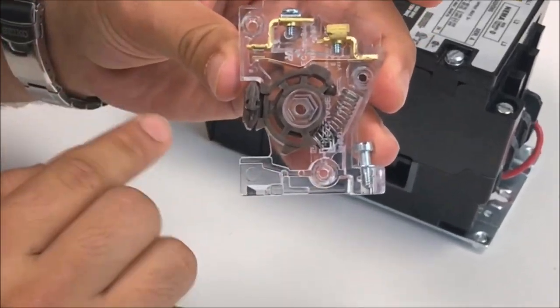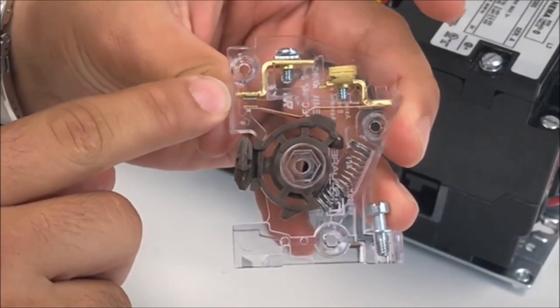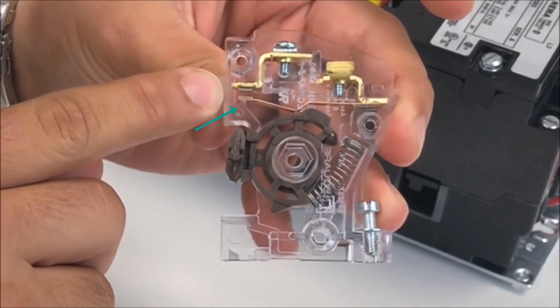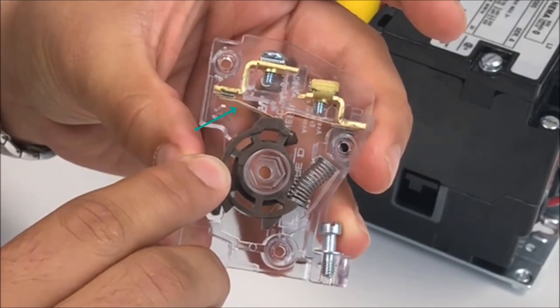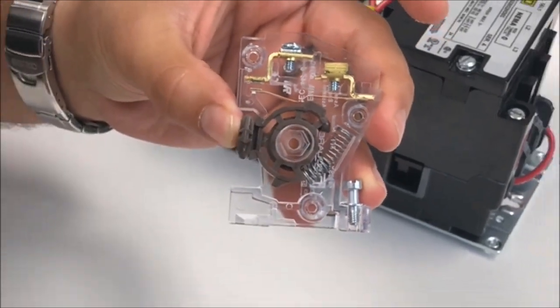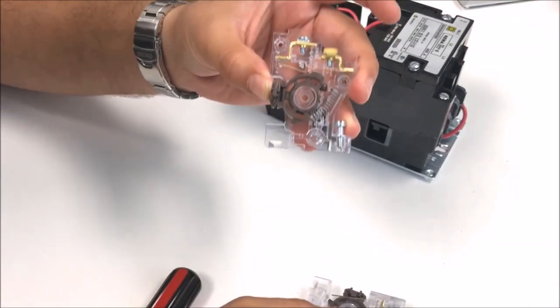Now you'll actually be able to see, I'm going to do it with the cover off, you'll be able to see the contact itself is now normally open and under operation will close. Then we'll just mount the cover plate back on, tighten the screws, and be ready to install.